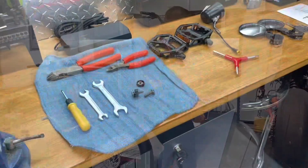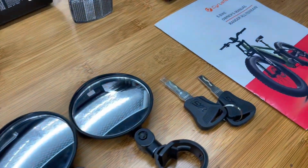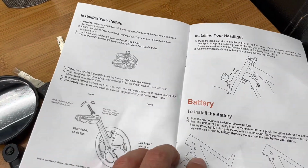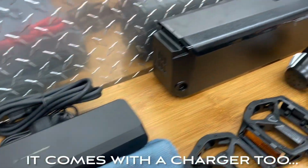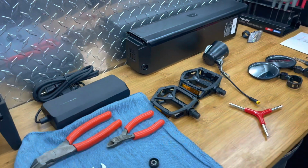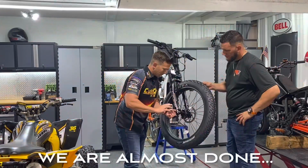We got it right here. Pretty cool, guys. We got instructions. Look at what comes in the box. I am impressed, guys. Very nice. Oh, check this out. Love this. Detailed instructions. We got battery installation, pedals instructions. And then the battery and the battery charger. Gotta believe that is one of the most expensive items. Again, we believe this motorcycle was about $2,700 is what it retails for.